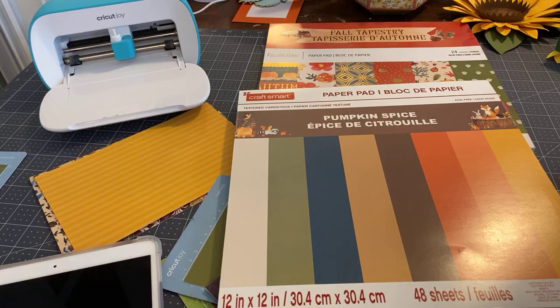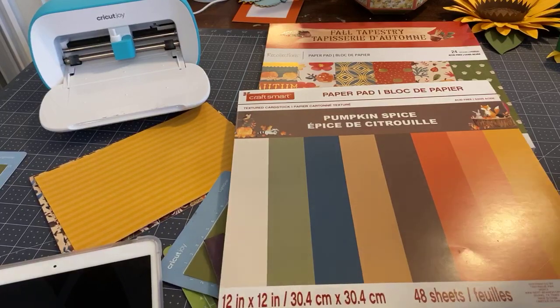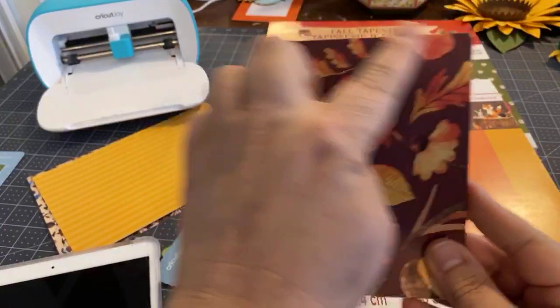And so an 8.5 by 11 inch sheet of paper works really well for this size of card because if you take an 8.5 by 11 inch sheet of paper, you can cut it in half, and it creates two what's called A2 size cards. That's what this size card is.